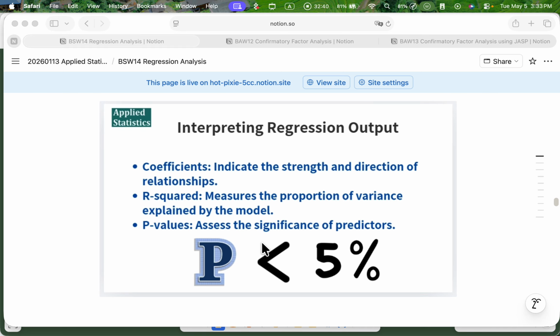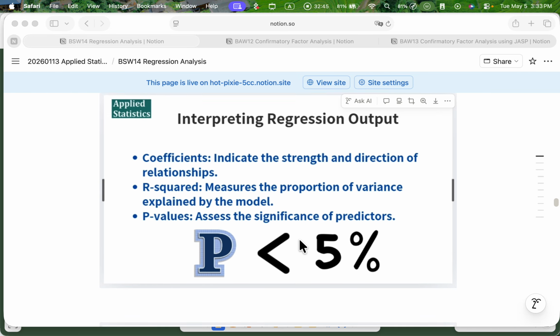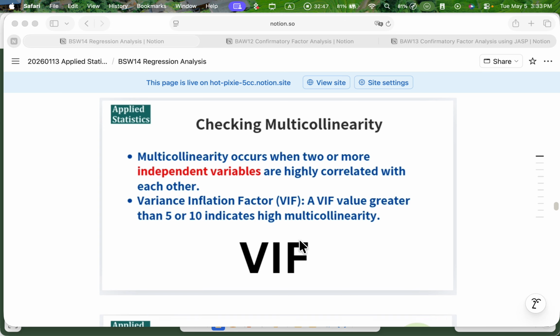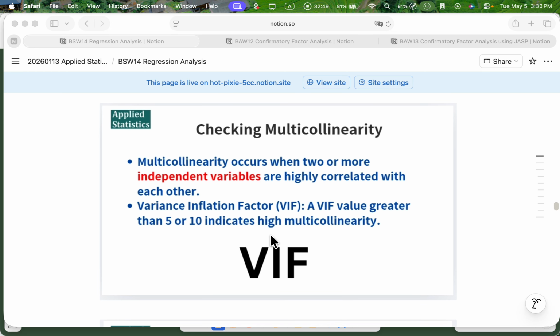Okay, and how to interpret the result? Usually we have to look for a p-value less than 5%. It means significant. We have to check multi-collinearity.